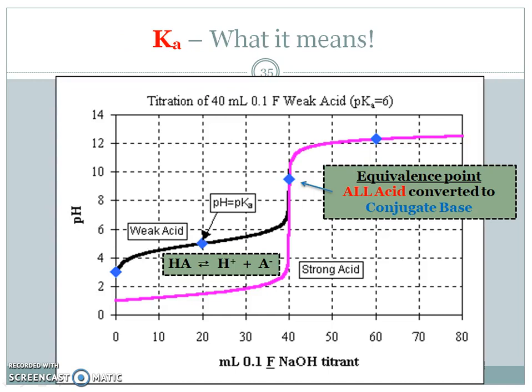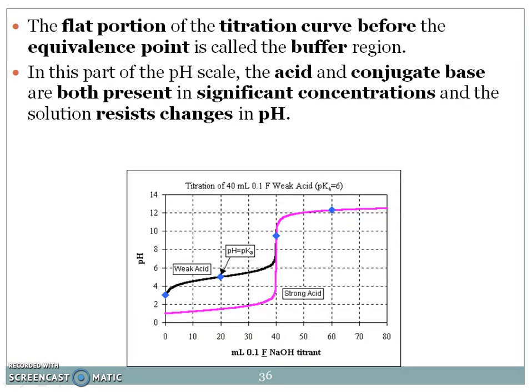What does this mean? When we talk about the actual equivalence point, that's where all of the acid is converted to all the conjugate base. It's kind of converted all the way. So equal equivalence point, at least for a weak strong, doesn't necessarily mean equal. But here, this point of where our Ka is, this is where our equilibrium is really established. In the beginning, it's just so weak, so weak, so weak, and here is where it is really established.